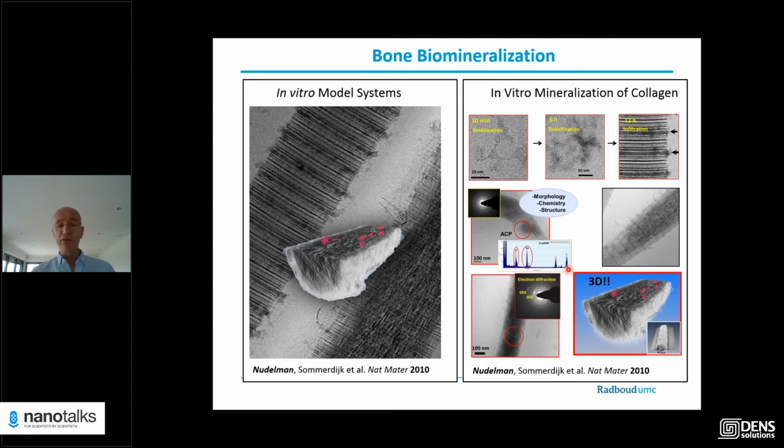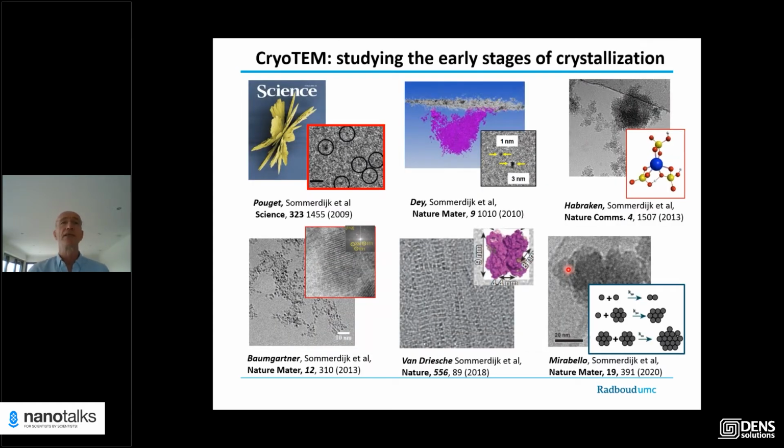So we have been able to understand quite a lot about these mineralization processes, and we have done similar studies using different materials: calcium carbonate, calcium phosphate, as I showed, also organic crystals, iron oxides, and we can get to the smallest possible details. Well, we see here particles of maybe a nanometer in size. But what we don't get with cryo-electron microscopy is any information on either their past or their future, because by freezing the sample, we are losing all the dynamics.